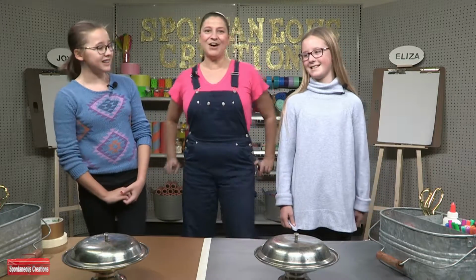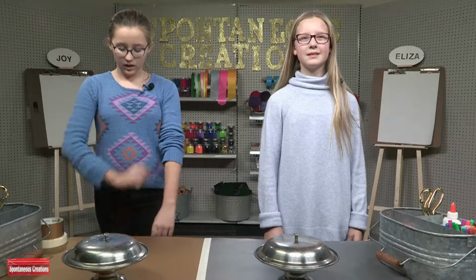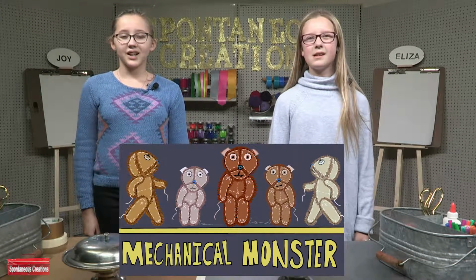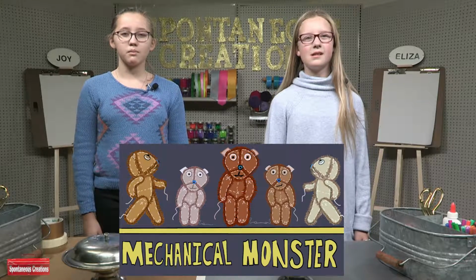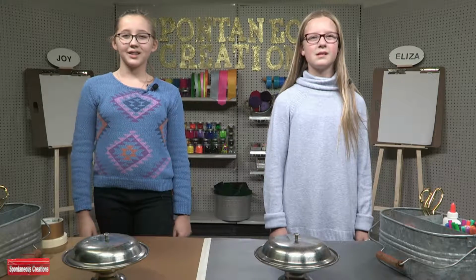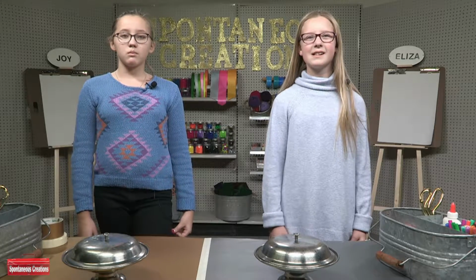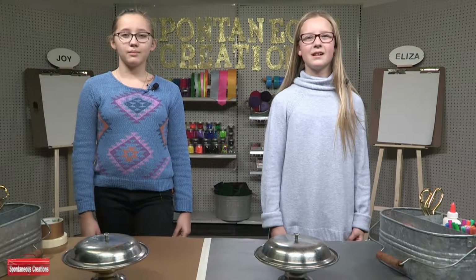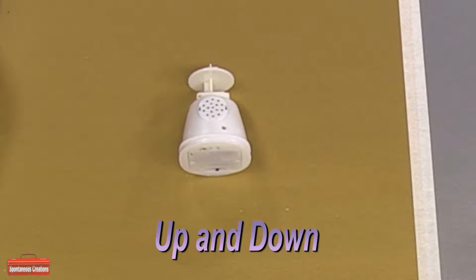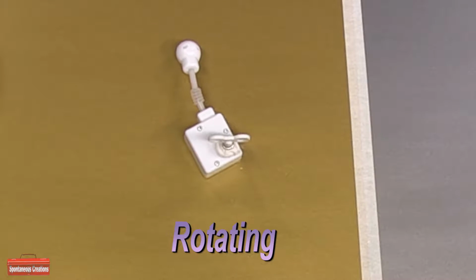Yeah. Let's go. Up next, our makers will take a short challenge to see who gets to decide what mechanism they will choose first. Hey, makers. All right, remember, today you're making movable monsters, so you're gonna need some mechanisms to make your creations move. I took apart and deconstructed some animals over the weekend and took out their mechanisms, added batteries, and we're set to go. The first item is an open and closed peekaboo machine. The second is a bouncing up and down machine. The third is a rotating musical armature.